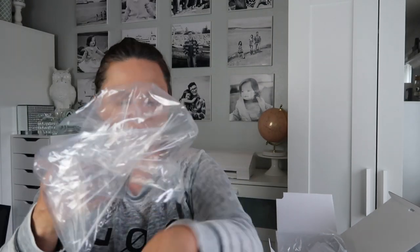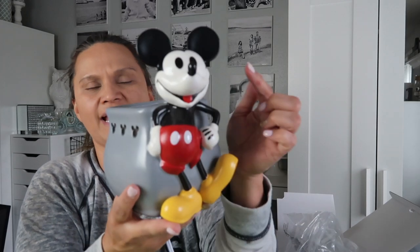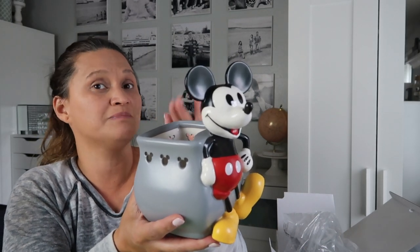He is adorable! The light bulb is stuck inside, so be careful — white cord, white toggle switch. He is gray and beautiful, and he's going to match really well with Minnie. The Minnie Classic Curve is still available — they're both part of the current catalog, which I believe ends this month. A new catalog begins August 1st. Usually the fall and winter catalog comes out September 1st, but this year they moved it up, so grab whatever you love from the spring/summer catalog because it may not come back.